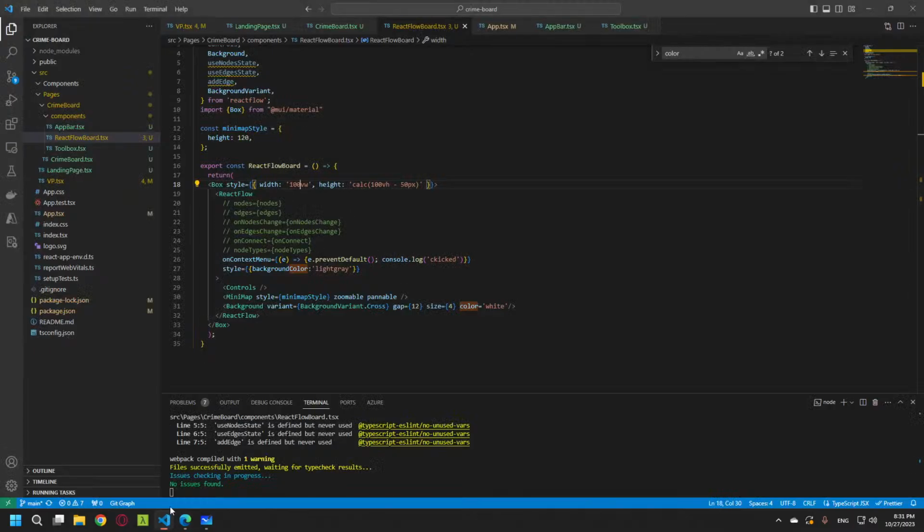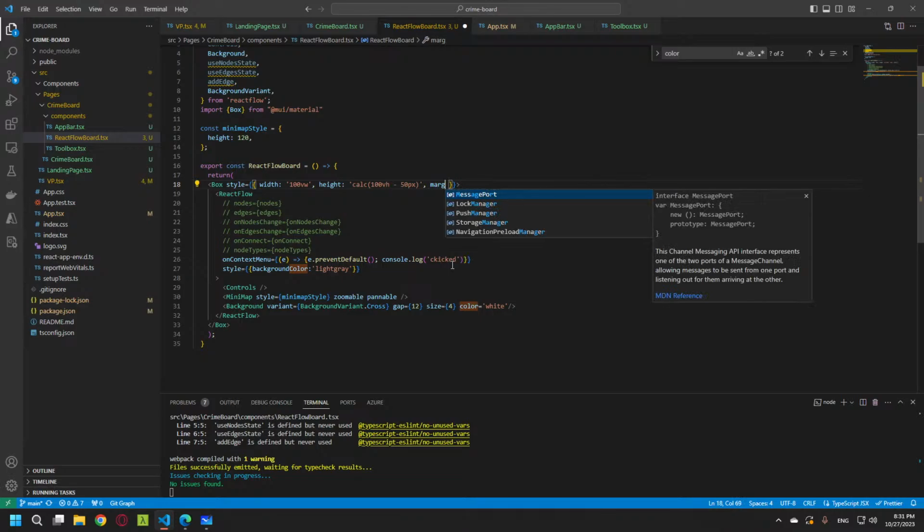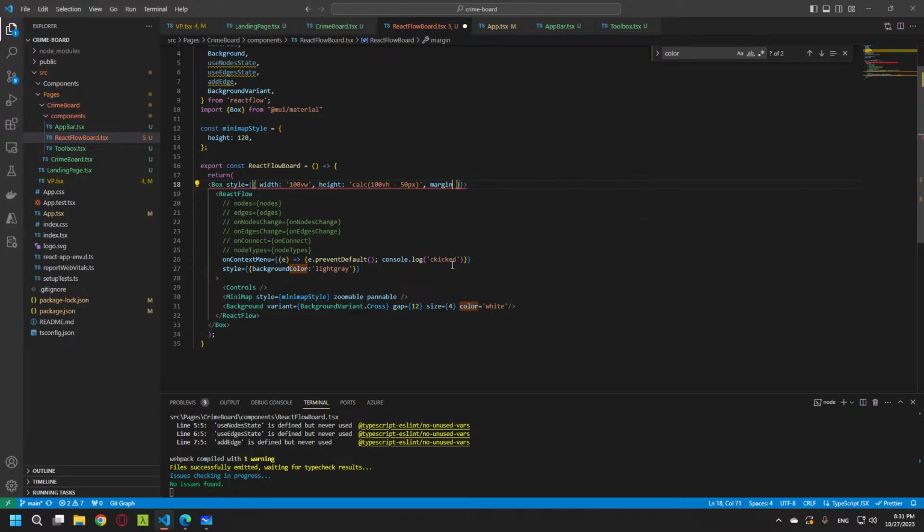It leaves... Oh, right. It does. Because margin top... Why doesn't style take in... Not sure what's going on with autocomplete today. Right. So we just placed it underneath the number.